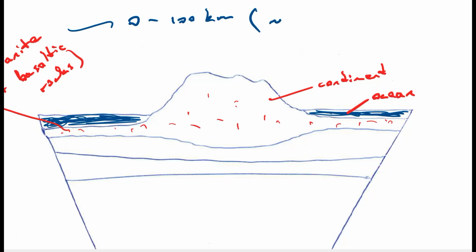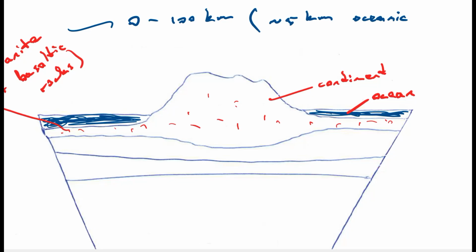If you were typing this up, you'd probably find it next to the 1. You'd hit the shift and then the key next to the 1. That's tilde, and it just generally means about or approximately. So it's about 5 kilometers thick. This is under the ocean, so oceanic crust. So about 5 kilometers for oceanic.